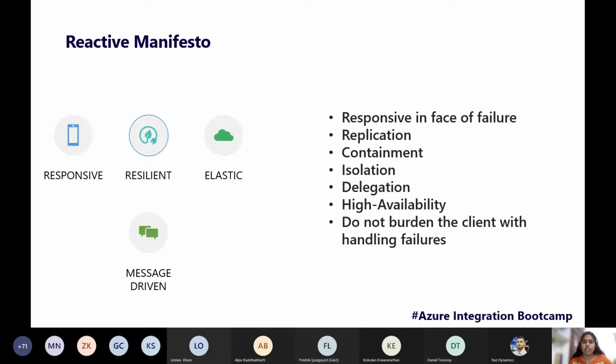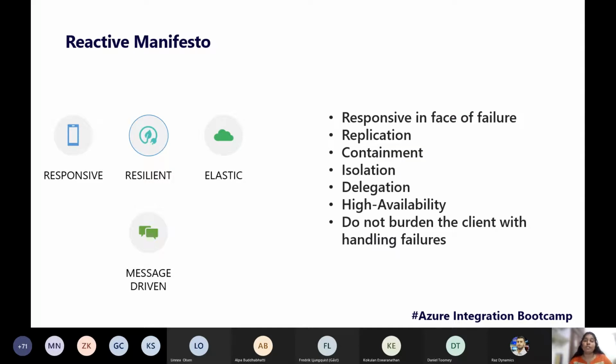Say, for example, I'm building an e-commerce application and my payment fails. My failure in my payment module should not impact other customers who are processing or viewing the items in the listing. So this is how the containment works: a failure in a component should be contained within that component, and it should be isolated from the rest of the other components that are part of my business application. This failure in this particular component should be delegated to another component, making sure that this failure is being resolved by another component in my business application.